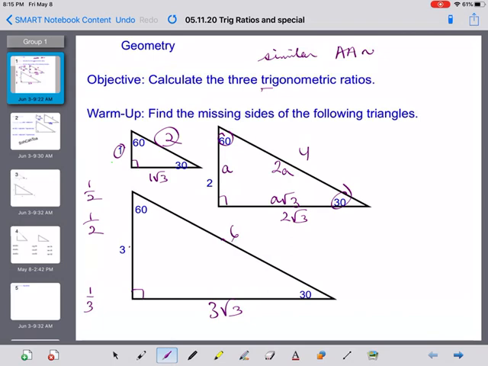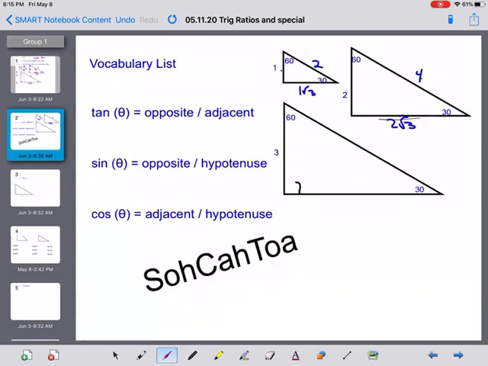Okay? So we're going to define that in just a second, but does that make sense? Not only is the ratio the same side to side, but a corresponding side to corresponding side, but the sides within the triangles are the same ratio. Well, those ratios are called the trigonometric ratios. Open to your vocab. We have tangent of theta equals opposite leg over adjacent leg. Sine of theta is the opposite leg to the hypotenuse ratio, and the cosine is adjacent leg to the hypotenuse ratio.